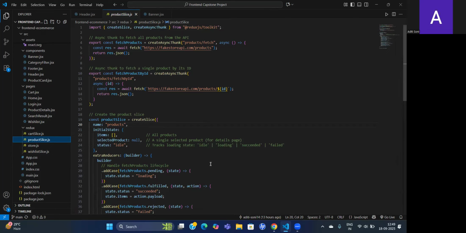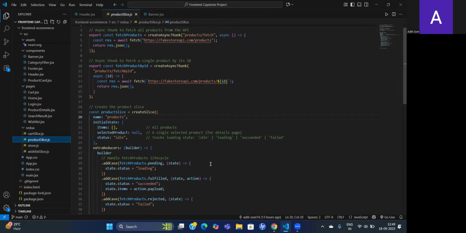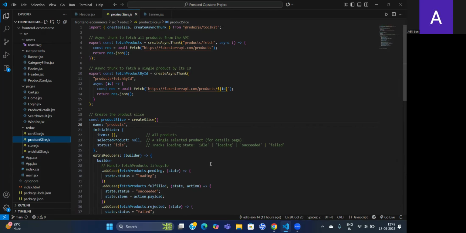Fetch products to get all products and fetch product by ID to get the details of a single product. This slice handles pending, fulfilled and rejected states. When fulfilled, products are stored in items, or selected product. This is what powers the home page and the product details page.